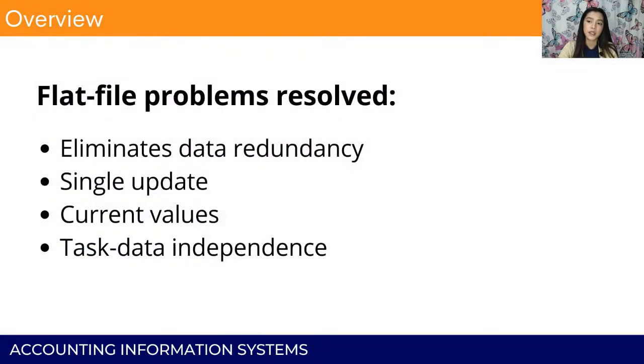So it eliminates data redundancy since every data is saved only once. Since each data item appears only once, single update operation lang yung required. Those updates will also notify all users at once of the current values. Users are also entitled to the whole scope of data and there is no task data dependency.